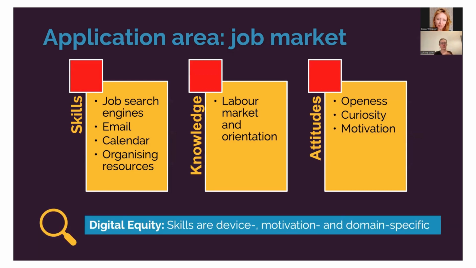If we look at this again through the digital equity lens, then we need to be aware that these skills are very device, motivation, and domain specific. So you always have to ask yourself, why should people learn these digital skills? They might not need them, right? Or they might not think they need them. So what makes it worthwhile for them to participate in such a course? Then motivation, this is the motivation specificity. Then the device specificity. And the domain, that they are very domain specific.